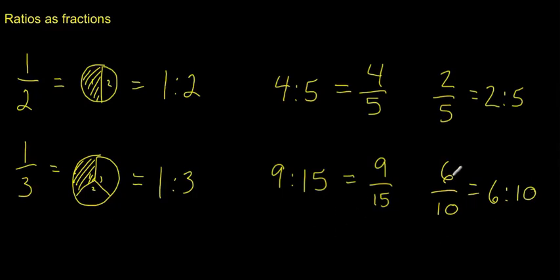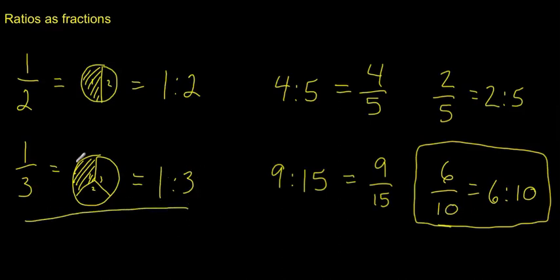You have to remember that these are basically all two different ways of talking about the same thing. If we look back here, one is to three is the same as one over three or one third because it's talking about the same relationship. So you're still comparing one, you're still comparing these three pieces.